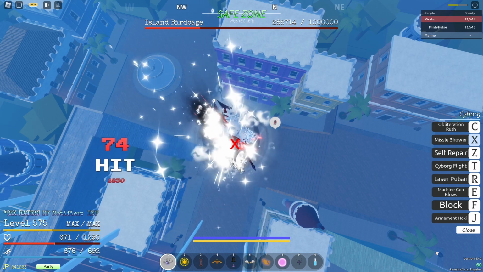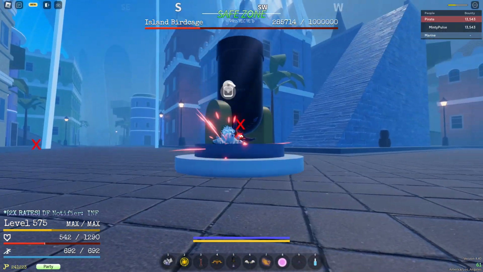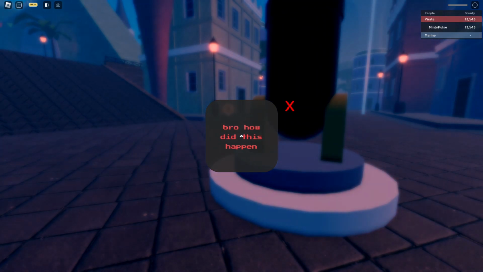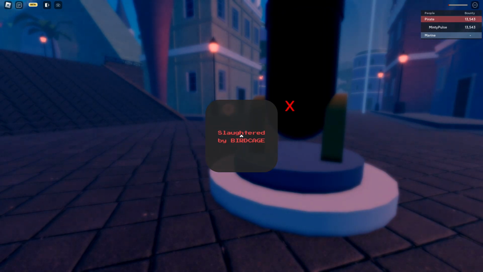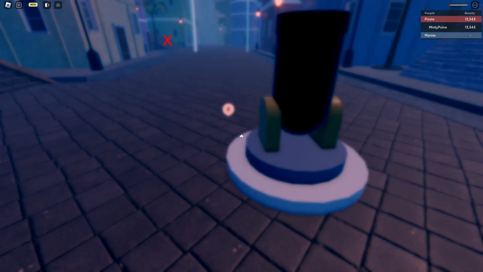You can use any movement you want. You can use Goro Flight, you can use bomb movement if you really want to. It's up to you. That's why I was saying that if you don't have the 3 fruits mentioned at the beginning of the video, then those fruits are only going to be used for movement, and the Cyborg is going to do all the heavy lifting.